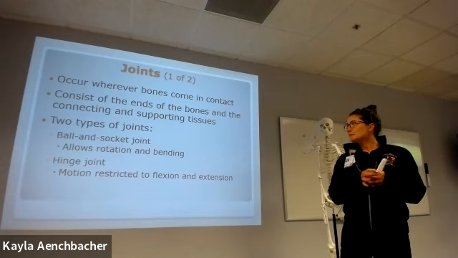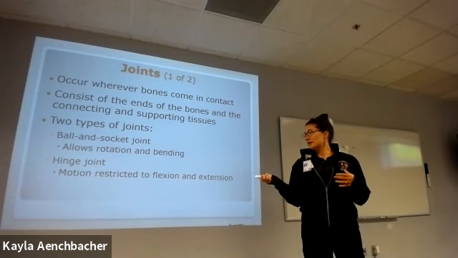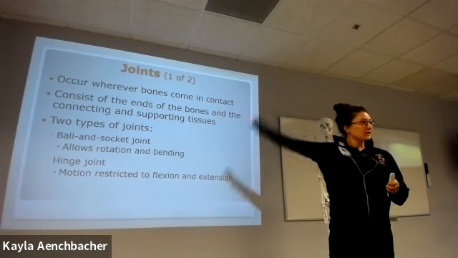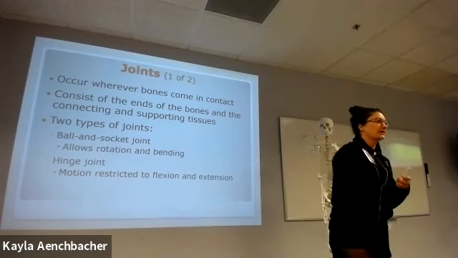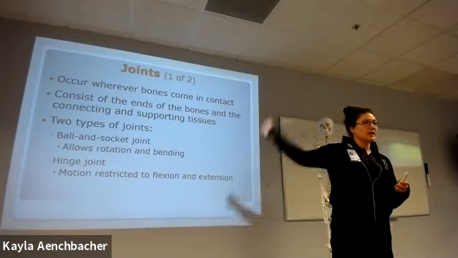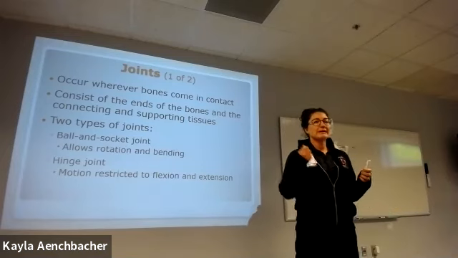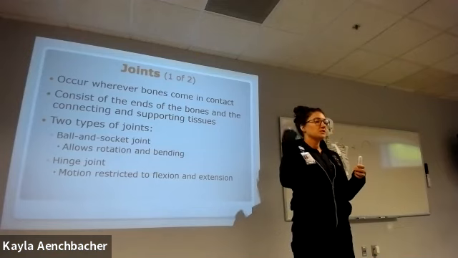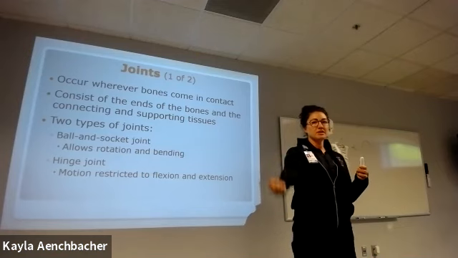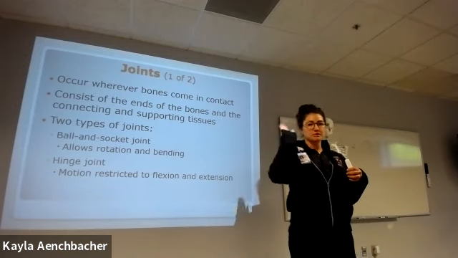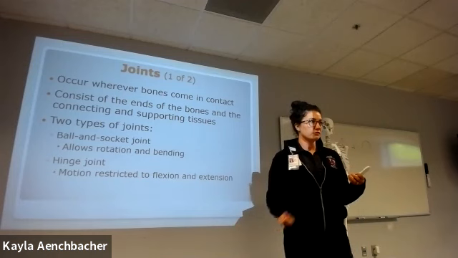We've got two types of joints. We've got a ball and a socket. Okay, so that's going to be your shoulder, right? I can move it any which way. I can move it up, back. I can do it in a rotating motion, okay? And then a hinge joint is going to be where you're only allowed to extend and flex, okay? So like your elbow is a hinge joint, your knee is a hinge joint. I can really only move that backwards and forwards. I don't have that circular free motion.